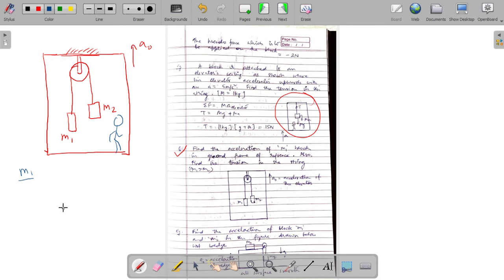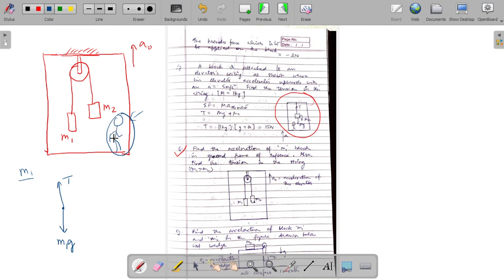So we have represented the mass m1 with a point mass, and the tension acting on this mass m1 is in upward direction. Let's say that tension is some T, and the downward force acting on the mass is the gravitational force. Its value is m1g. Now these are the forces which we usually draw on this mass m1 when we are talking about the frame of reference which is at rest, that is from ground frame. But what about the frame of reference of this man?